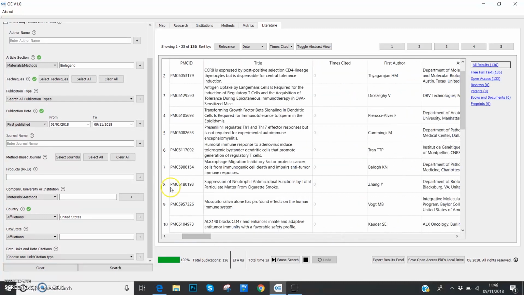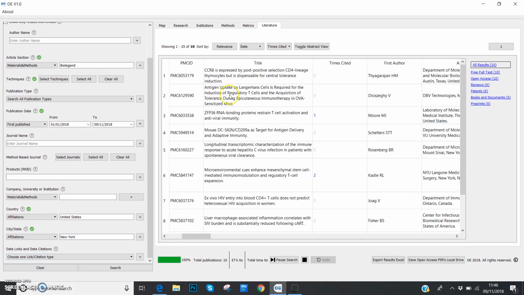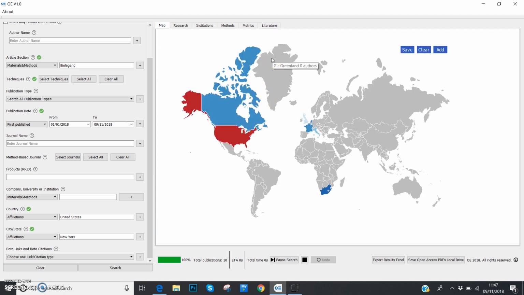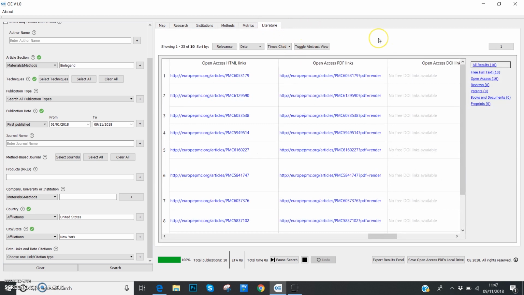So we can have a look at the literature there again and see that these will be coming from America, but what we can do now is we can actually drill down further, see if we can identify authors from New York. And again, we've got 10 here. We've started off with 1,000, now we're down to 10. And if you're in a certain area that you want to send your sales teams out to, then you can identify institutions in New York that are using particular products. In the same way, we can use our demographics to launch a new product or market a product. If you want to market it, then you can identify where the trends are demographically and so on.